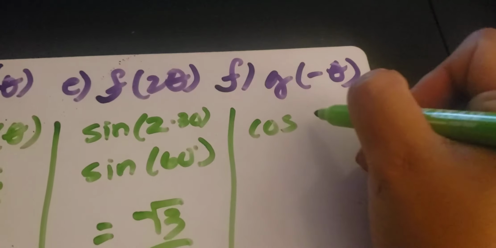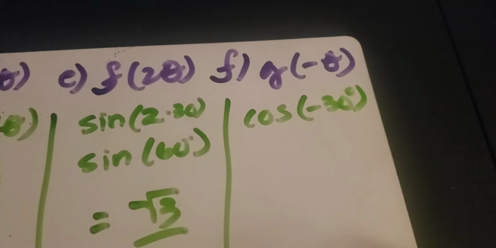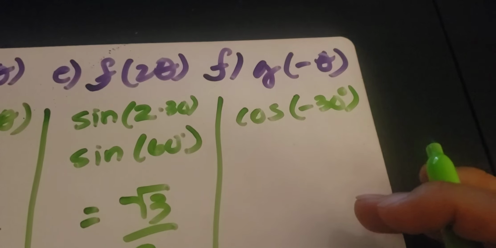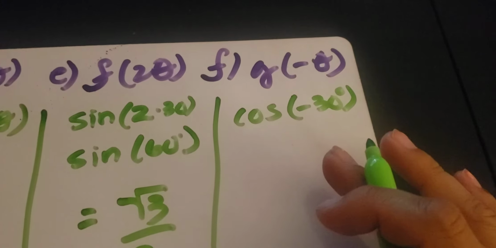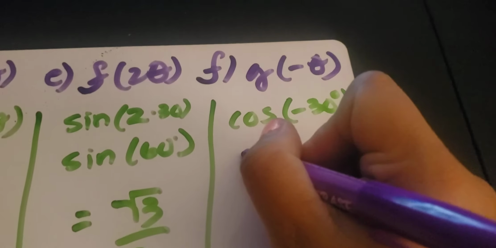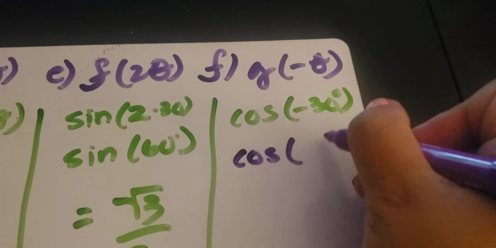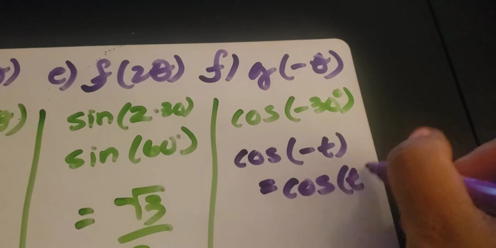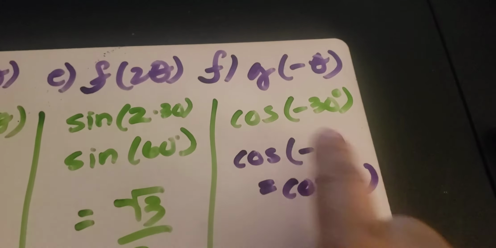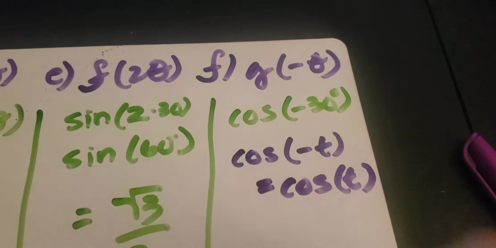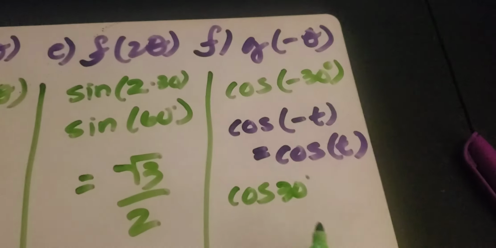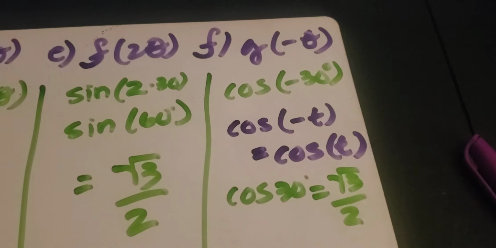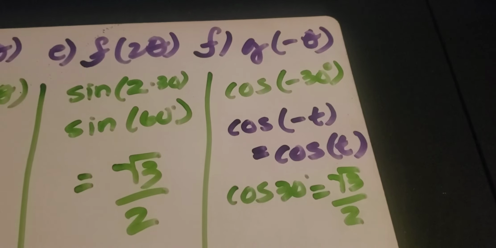This is the same as cosine of negative 30 degrees. This is when you use one of your trig function properties, and I believe you should have an index card on this. Let me show you which one you're going to be using. Whenever you have cosine and your angle, whether it's in radians or degrees, is negative, it is the same as if it is positive. These are equivalent to each other. So cosine of negative 30 is exactly the same as cosine of 30. And we already know cosine of 30 is square root of 3 over 2. And that's it.